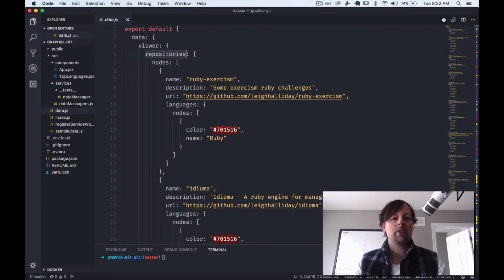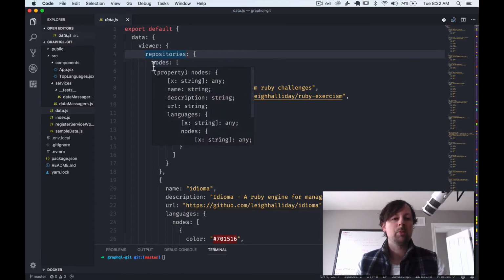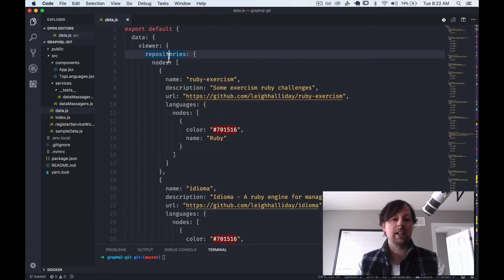And then I've got repositories. Now you may think this is where the array of repositories starts, but the way GitHub structured their data, it actually isn't. Repositories has something called nodes, and nodes is the actual array. So that is where we get the array of, we could call them repository nodes.